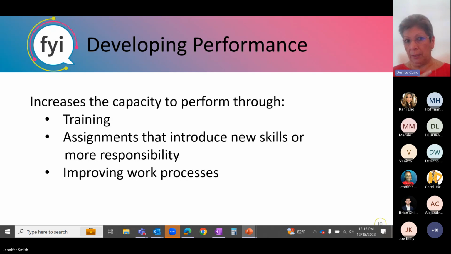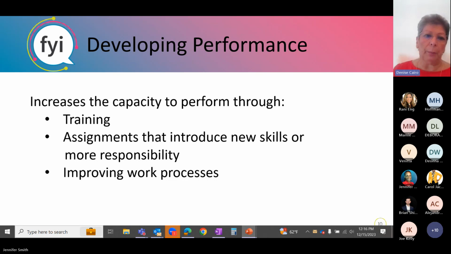Is it a work process that has to be improved? Sometimes the employee does not have the right skills. In this particular case, it wasn't a work process, but a work situation where we had to pretty much separate the employees, but talk to the high achiever and say, you're holding somebody else back. Sit at your desk and stop distracting them. So, these particular development of performances can be very critical, especially when the performance isn't up to par.